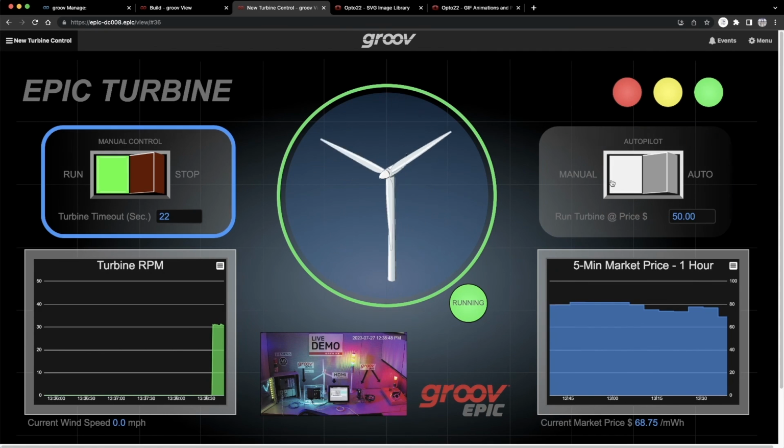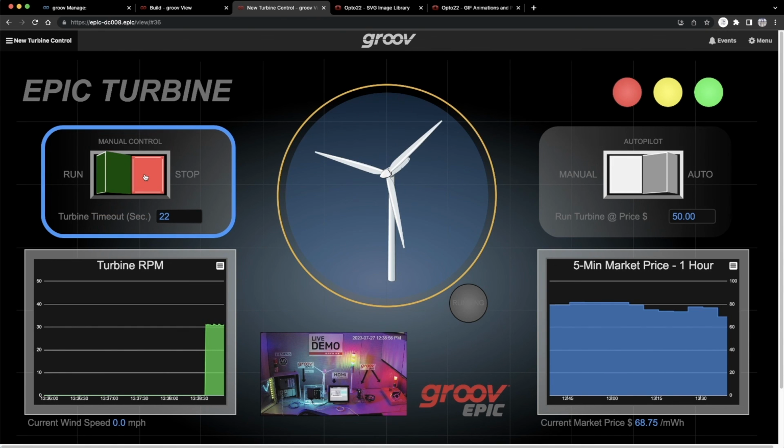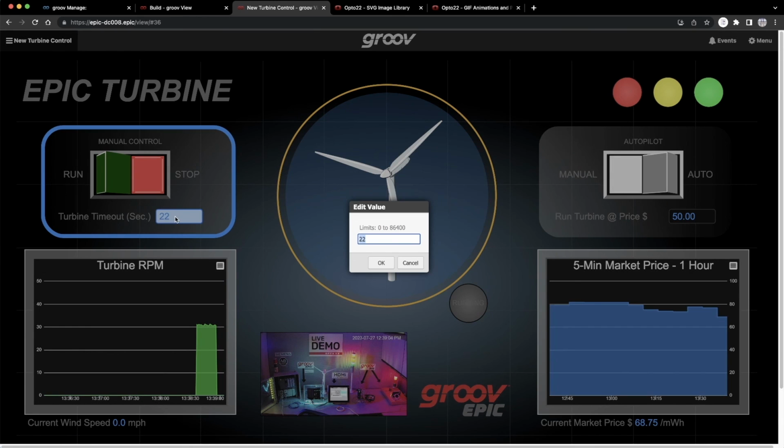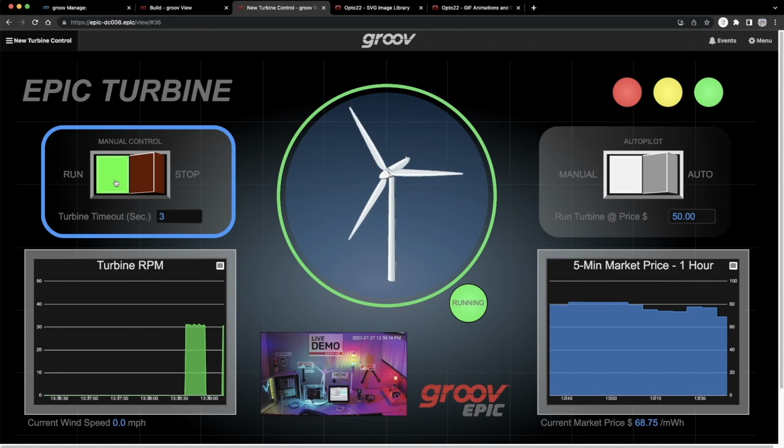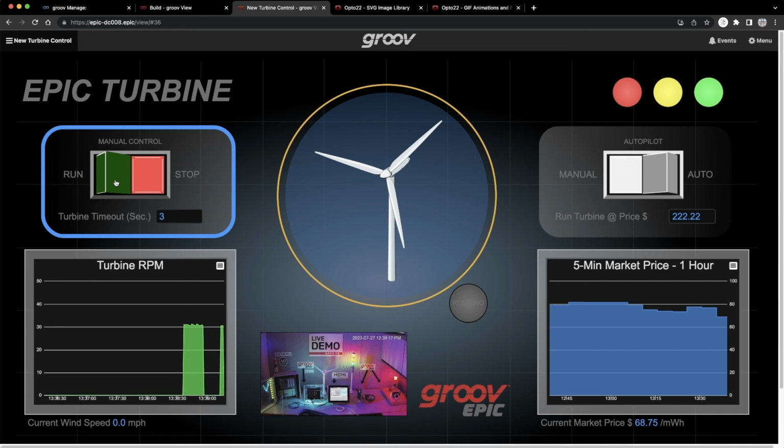Let's try the manual mode. Manual switch is now highlighted. If I hit stop, the turbine stops. The running light turns off and the green circle turns orange. I can change the timeout to something like 3 seconds. Turn the turbine back on. Wait 3 seconds. And it stops. The run price also resets to the 222.22, and my trends are all updated as expected.